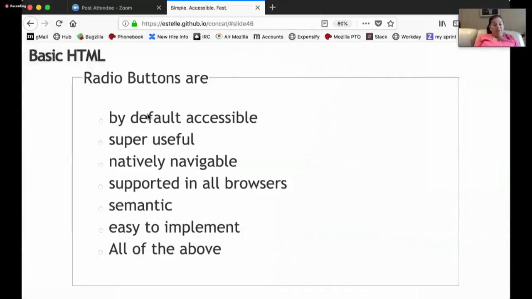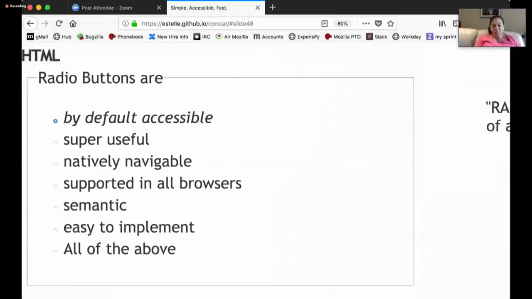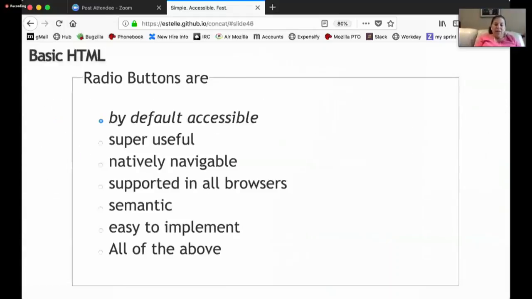And remember, radio buttons are by default accessible, useful, navigable, supported. If I go, sorry, I can't arrow up and down because I've actually usurped my up and down arrow to move my slide deck around. But basically, all of this works on its own.